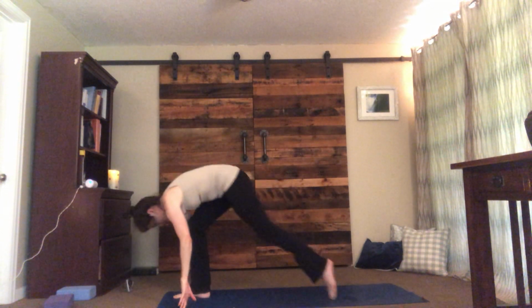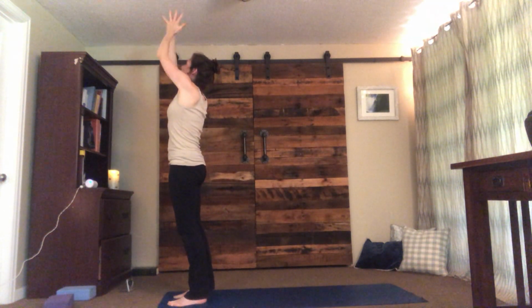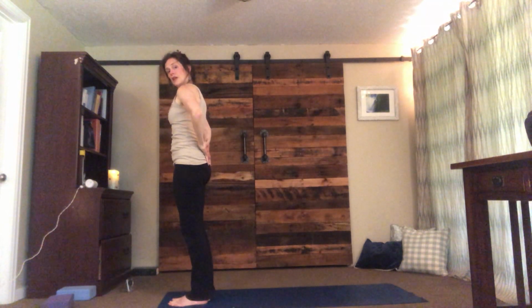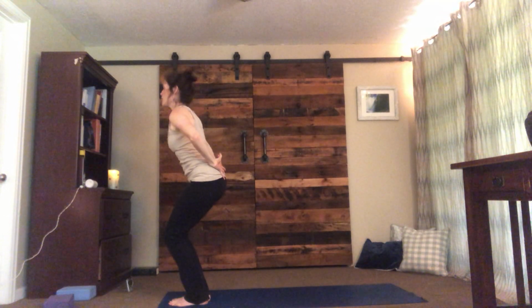And taking that back leg to meet the front. Swan dive up. All the way back in. Pausing here. Let's walk the legs together. Hands along that lower sacrum area, that lower back area, and just sitting down.